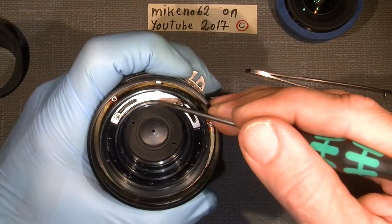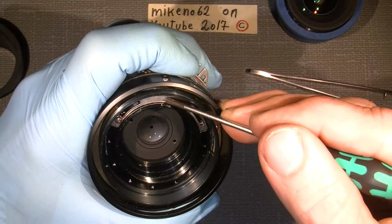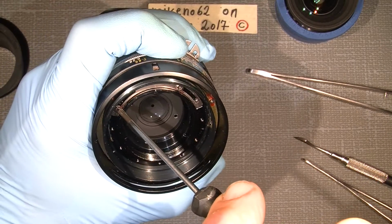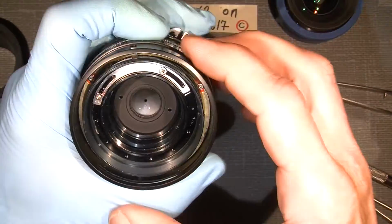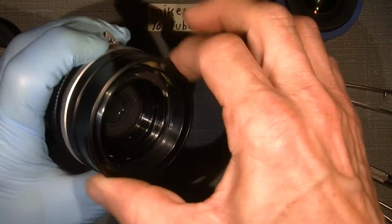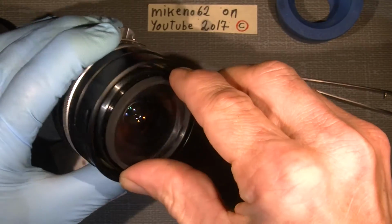So, and the mark I set here before I disassembled the lens, the two marks, the one on the black here and the one on the shiny part, is exactly where it should be. So I know my focus is correct. Well, we are almost there. Wow, works pretty good. Now the front lens group will be put back in as it is.